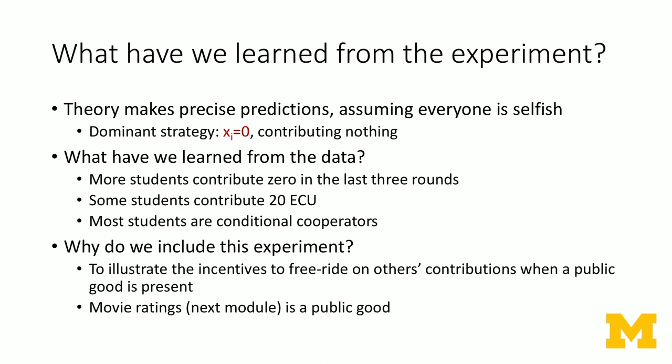It basically lays out a theoretical basis for the field experiment that's coming up in the next module, which is online movie ratings. We will present an experiment on MovieLens, and you'll be asked to do a homework assignment using that MovieLens data. It turns out that movie ratings is a public good in the sense that your ratings will benefit other users on the site. And there's also an incentive not to rate as much. So hopefully from this stylized MobLab experiment, you get to experience the incentives to contribute when there's a public good present.